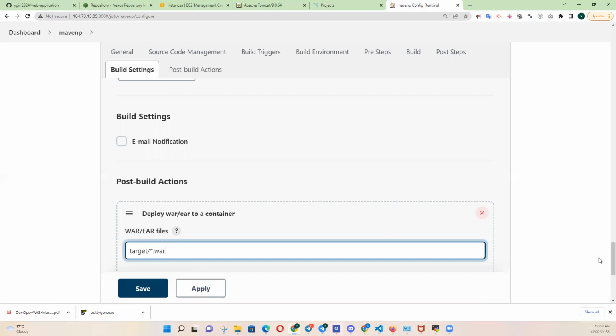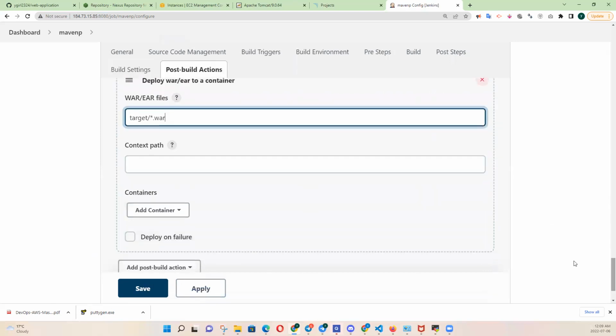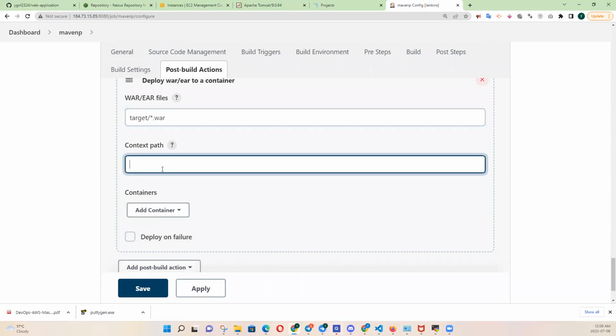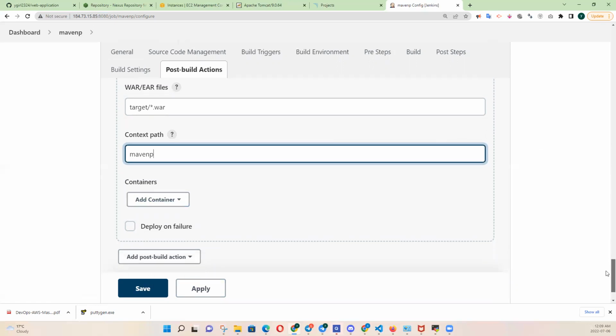For the purpose of this build, I want it to go to Maven P. That's the name I want, the deployment called Maven P.war.